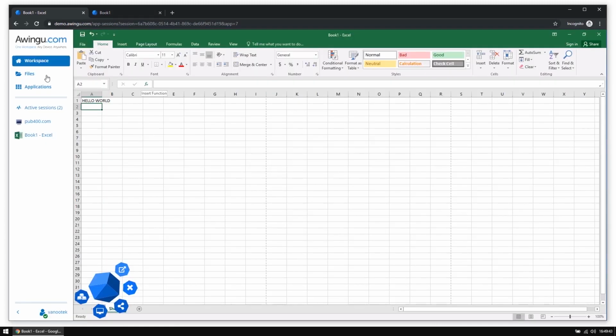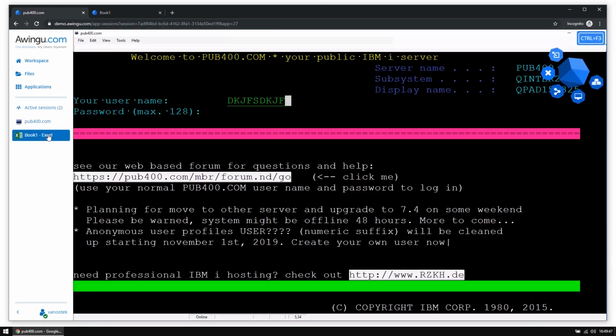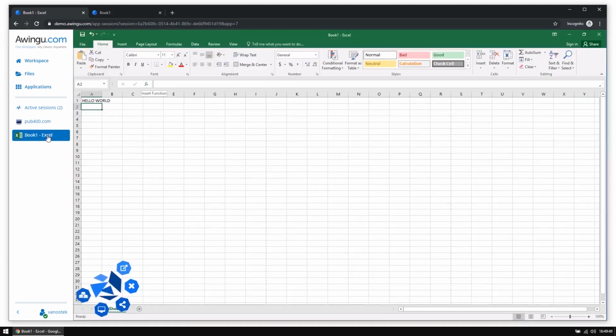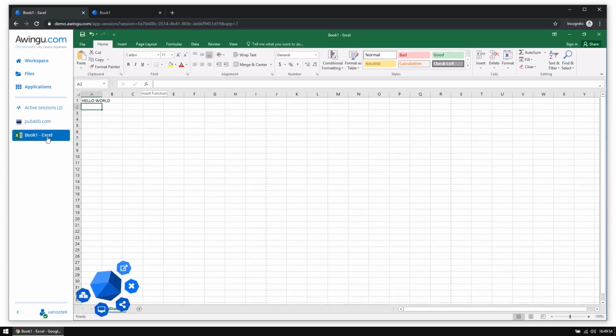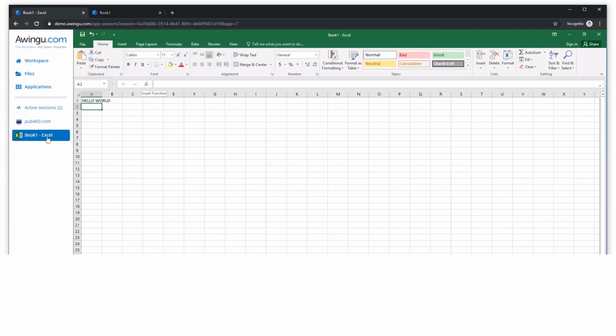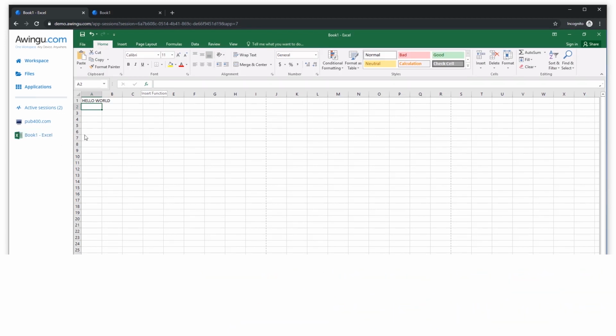The great thing about the sidebar is that it functions just like a taskbar of the operating system that you're using. You can seamlessly switch between application sessions, just like you would by clicking on your taskbar to switch between programs. To make sure you're not missing out on anything, you can also allow a notification to pop up when an action happens within a tabbed out session. For example, when you get an email in your email client.